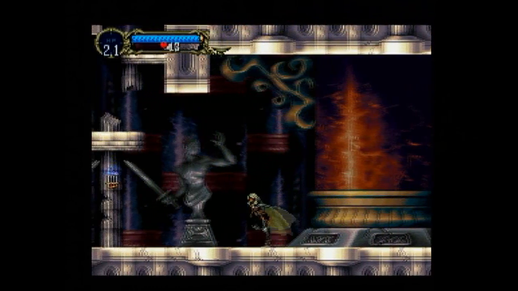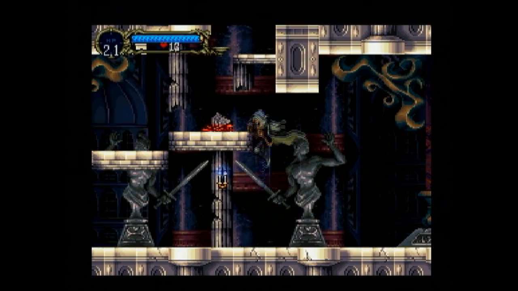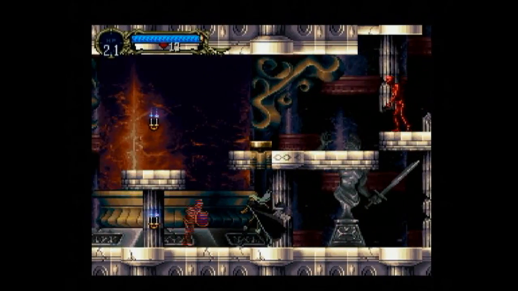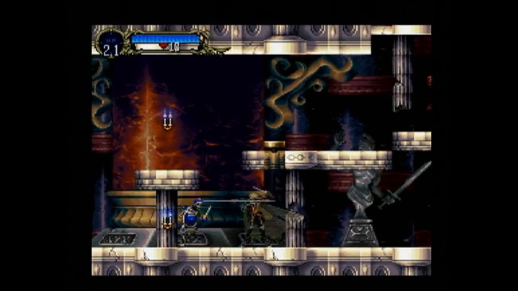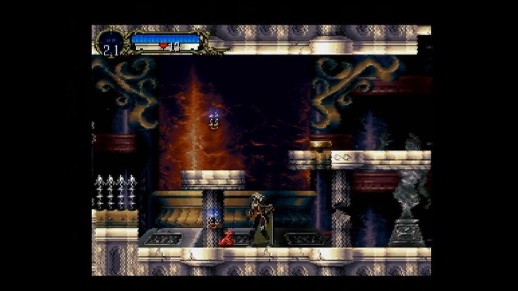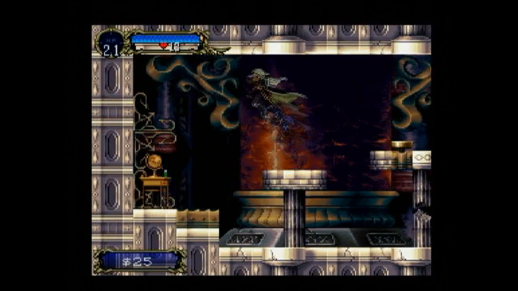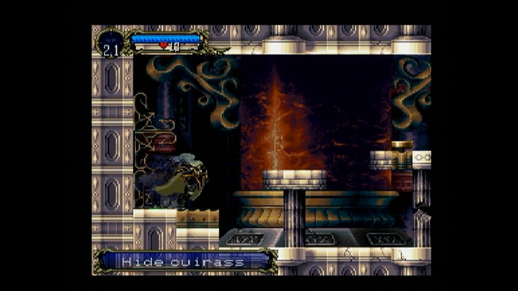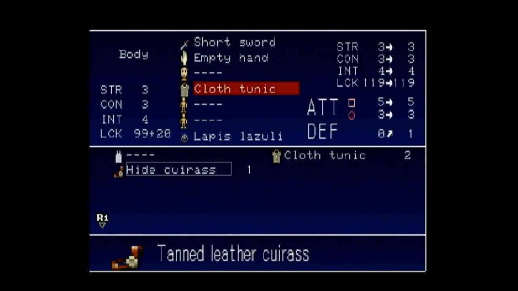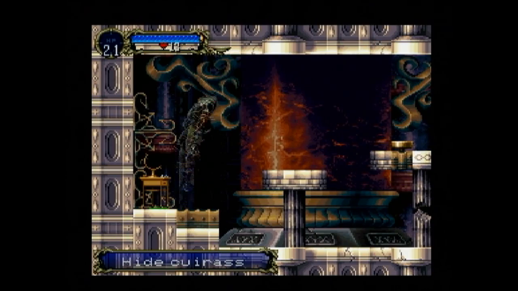Yeah, I'm being very careful, very cautious. Skeletons are a reoccurring enemy in the Castlevania series, and that right there is a bloody skeleton. I think sometimes they're even called red skeletons. But they don't stay dead. We hit that pressure plate and we drop the spikes. And what do we find over here? Hide Curus. That armor will actually improve our defense a little bit. And we are going to need as much defense as we can get our hands on.